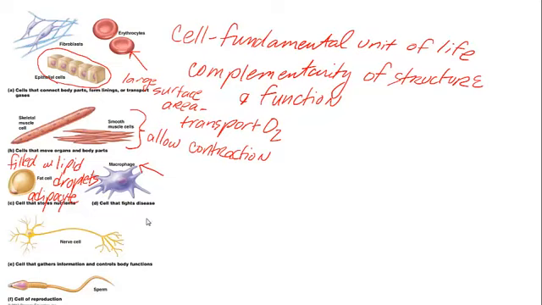So it can attach to certain areas and wiggle its way through certain areas. The nerve cell is very long, as you can see here, and it allows for communication. So some nerve cells can actually be 1 entire meter. And then the sperm cell, this last one, is the only example of a cell in the human body that has a flagellum. And it has this flagellum so that it is able to swim. And so in this case, the sperm swims to the egg in order for development to occur.